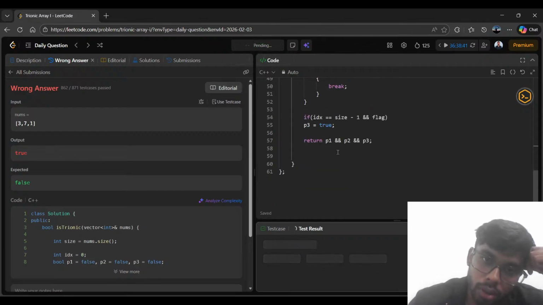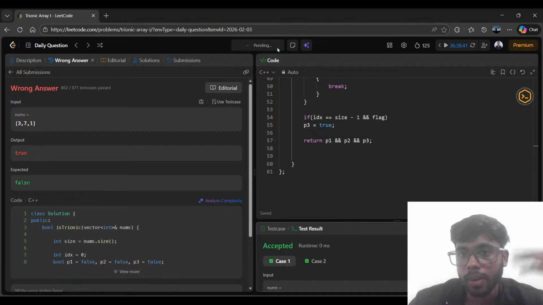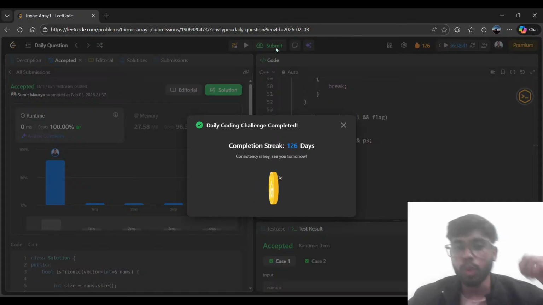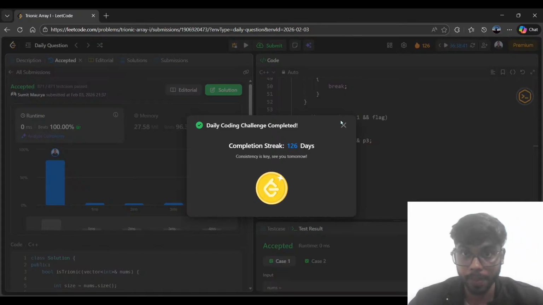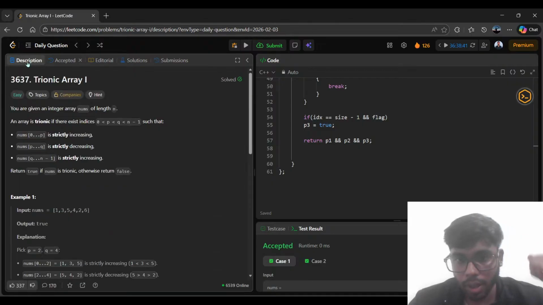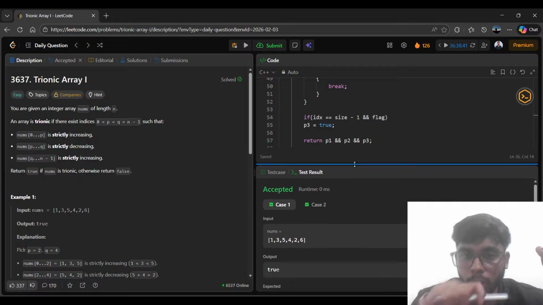Let me see this part. Boom. I think I have just complicated it. This was the quite easy part.